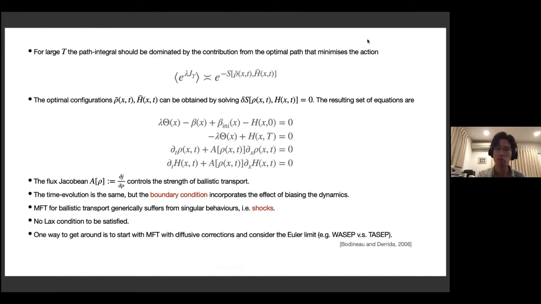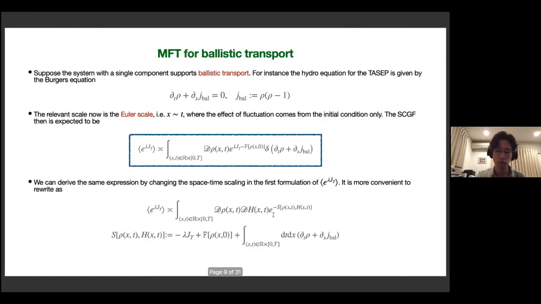Excuse me, where has it gone in your last equation? I'm sorry? At the bottom of the slide, you have the expression of S, where is H on the right-hand side? Yeah, Takato, you forgot to put H. Oh, sorry. Yes, there should be H here, inside the integral, so there should be H of x and t here. Sorry about that. Let me just reiterate: here should be H of x and t. Otherwise, it doesn't make sense for it to be H dependent.